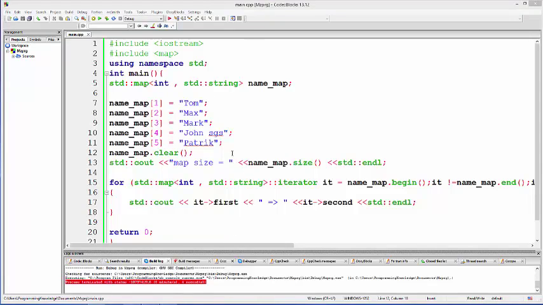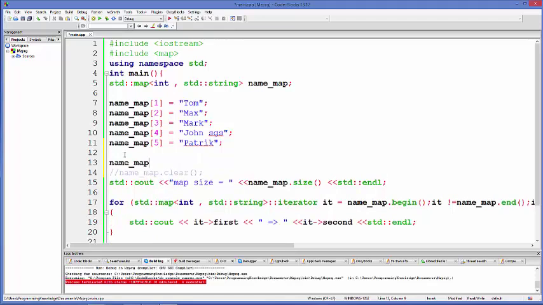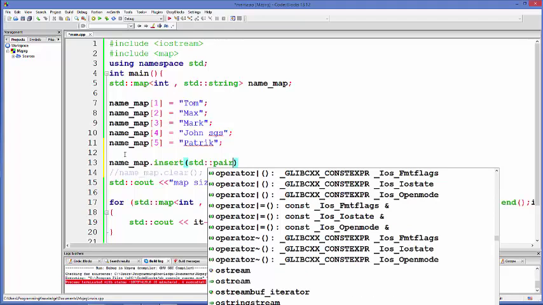Now there is another way to insert values into a map, right? And that is, let me comment this, and that is using a function called insert. So just the name of your map dot insert, and it takes a pair. So there is something called std pair, and using this std pair you can create a pair of two data types.